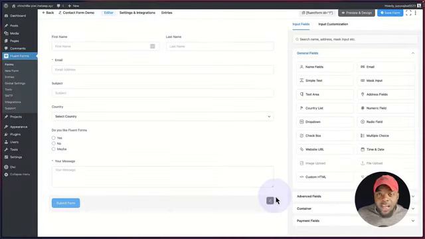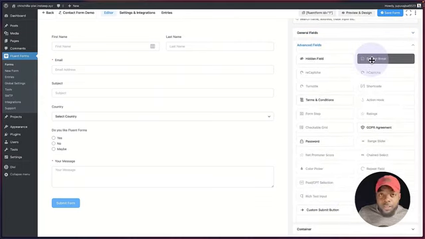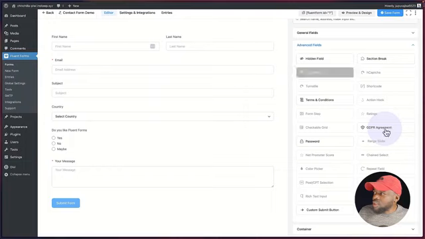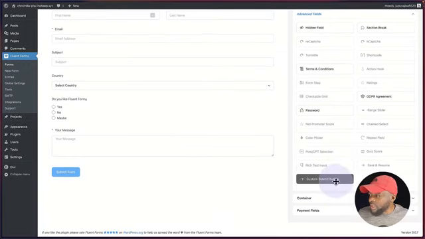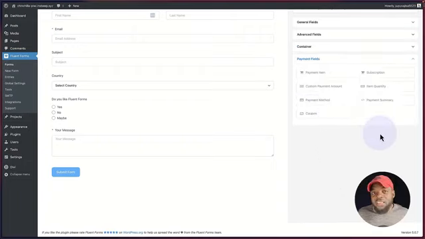Now let's take a look at the advanced fields. So if I come over here and click on advanced, you can see that we have many more fields that we can add. We have page break, we have terms and conditions, we also have a password, a GDPR agreement, and so on. Now, some of these features are grayed out. Now, this is mainly because this is not the pro version. Anyway, so let's continue here. So we can customize the submit button as well. We can also add containers here like that. And we also have some payment fields, but this is a pro feature. So what I'm going to do now is I'm going to install the pro version, and then we can play around with that and see how powerful that is.